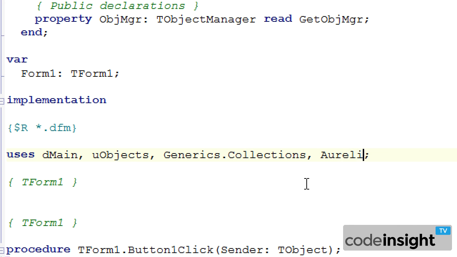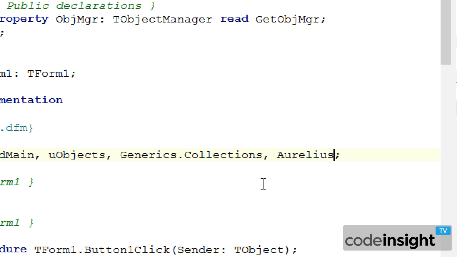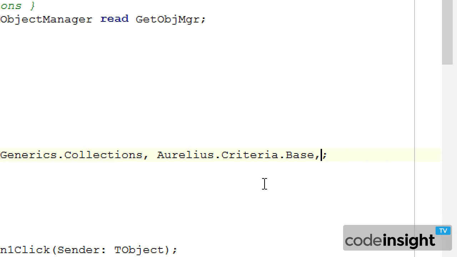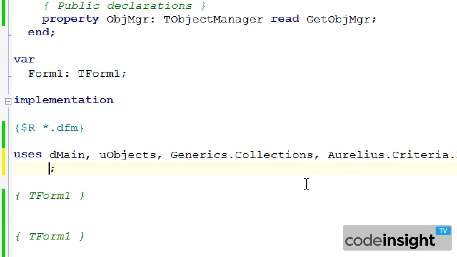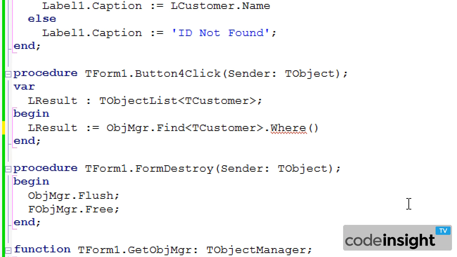Just to do criteria in general, I need to add criteria.base, and then to use the LINQ features, the T-LINQ features, I use aurelius.criteria.linq. Okay, so let's go back down to my where clause.